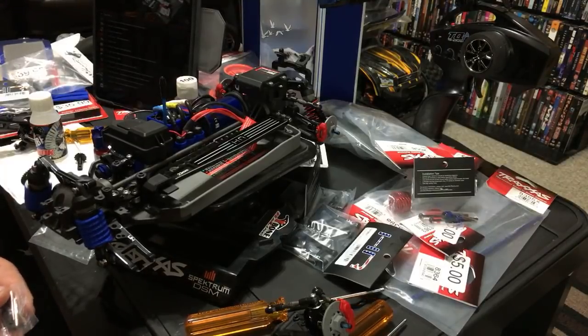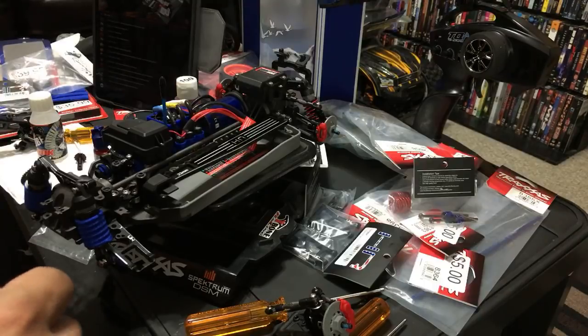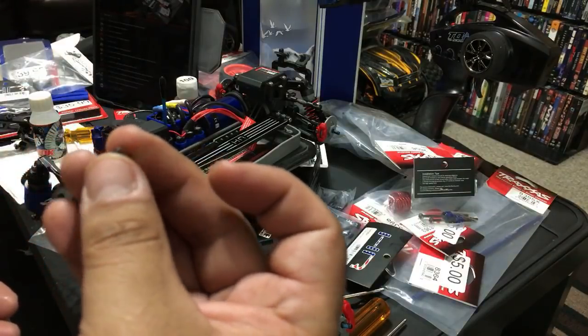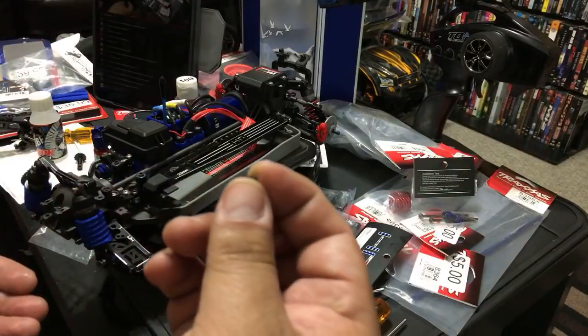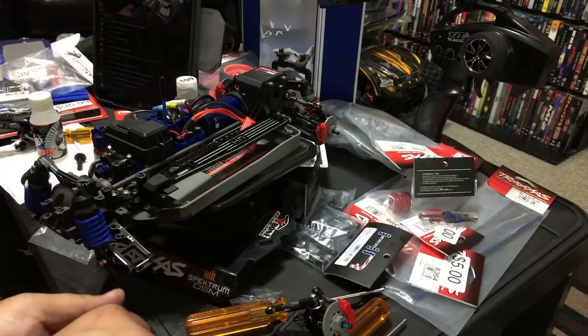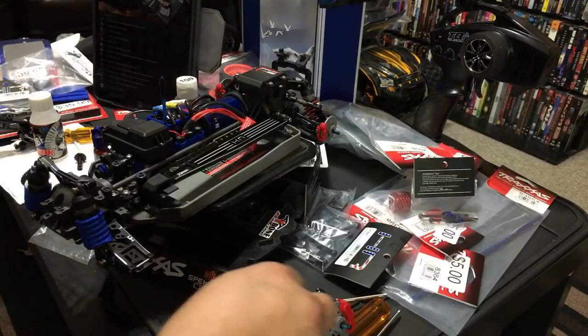Let's rip this open and see what goes where, because they don't really give you an instruction booklet on how to install these things, which is kind of crazy. I have no clue where these guys go. None whatsoever. I could see where the shaft goes in. Nice and smooth over there, which looks cool. I can see where these screws come in, which I don't even have in my arsenal. I have to get some stainless steel screws for that. But other than that, I have no idea where the other screws go. With these two screws, where do they go?